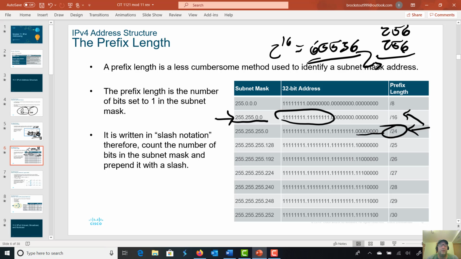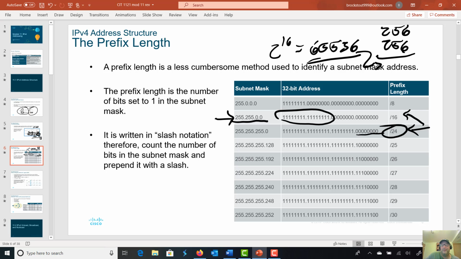Like I said, we're going to dig into this deeper in future PowerPoint presentations and videos. But this is just giving you an idea. Right now they're just saying, look, we've got this value, we've got this number, it's an IP address. It's going to represent the network and the host.